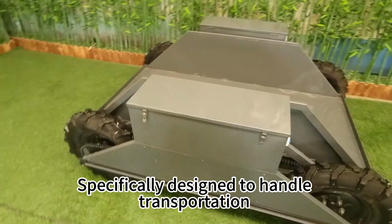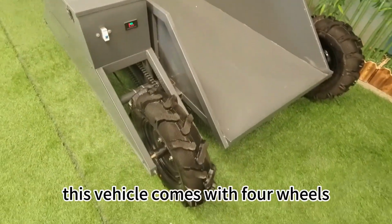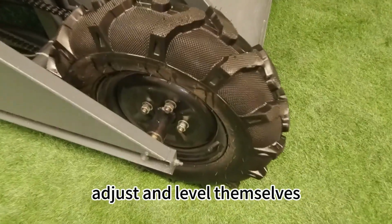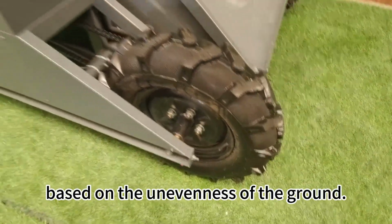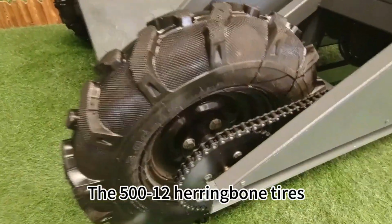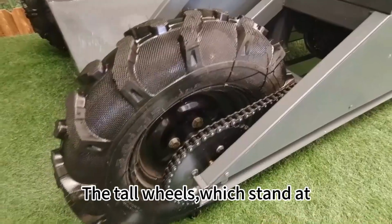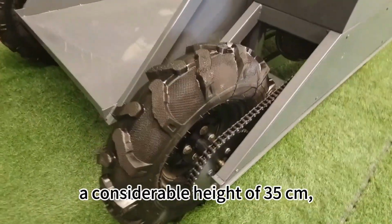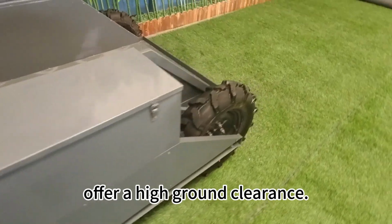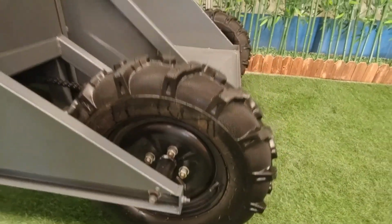Specifically designed to handle transportation on rough and challenging terrains, this vehicle comes with four wheels that have the remarkable ability to automatically adjust and level themselves based on the unevenness of the ground. The 500-12 herringbone tires significantly enhance the traction capabilities. The tall wheels, which stand at a considerable height of 35 centimeters, offer a high ground clearance. This feature ensures outstanding cross-country performance.